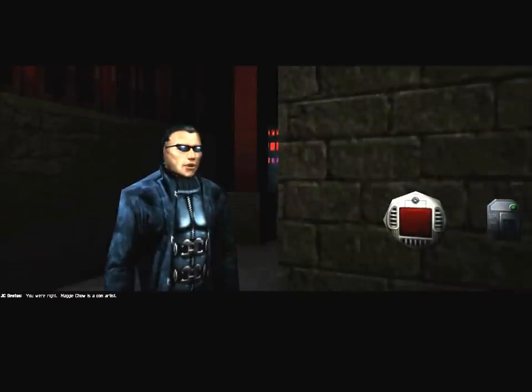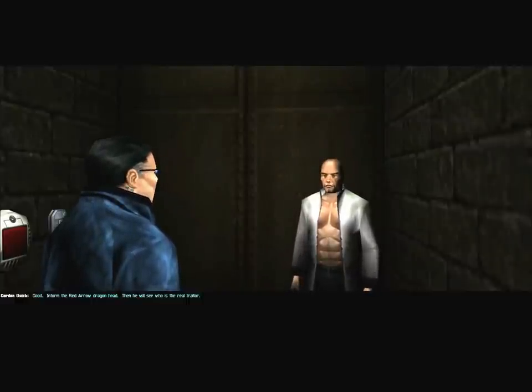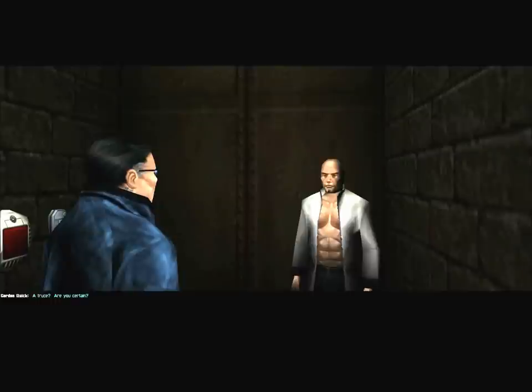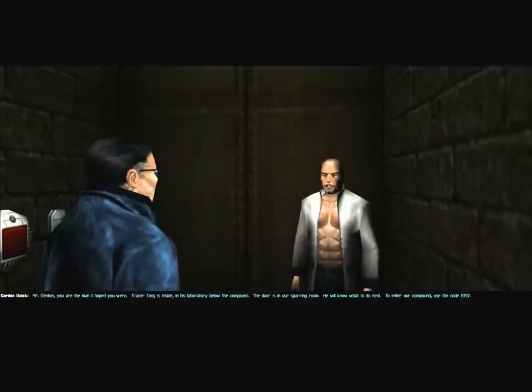You were right. Maggie Chow is a con artist. You have proof? Yes, I found the sword in her apartment. Good. Inform the Red Arrow Dragonhead. Then we will see who is the real traitor. I've already been to the Lucky Money. Max Chen has declared a truce between the Red Arrow and the Luminous Path. A truce? Are you certain? Majestic 12 attacked the club. I think he would consider forming an alliance. Mr. Denton, you are the man I hoped you were. Tracer Tong is inside, in his laboratory below the compound. The door is in our sparring room. He will know what to do next. To enter our compound, use the code 1997.